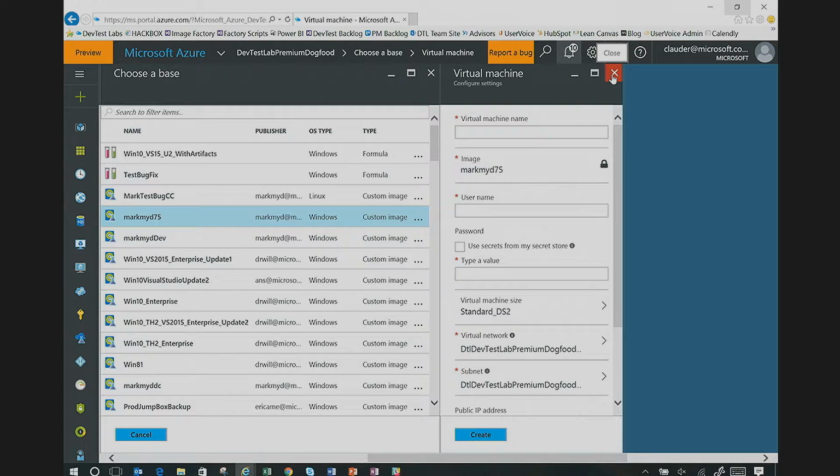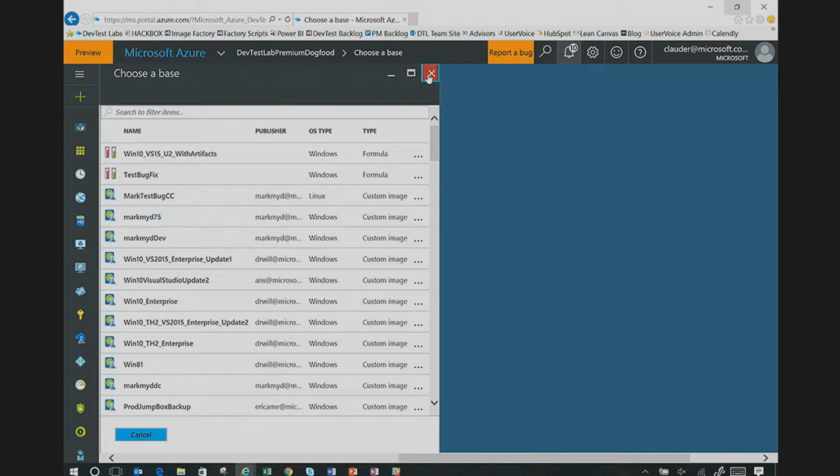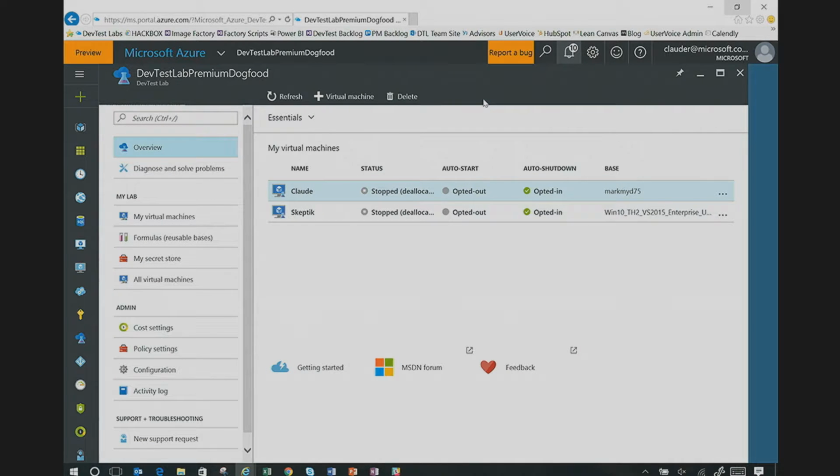All right. So that's the main way to go and get a VM. What's interesting also is that for those images, we have APIs and PowerShell commandlets that you can use to create them automatically. For example, what we do internally, and I'll show an example from a customer.